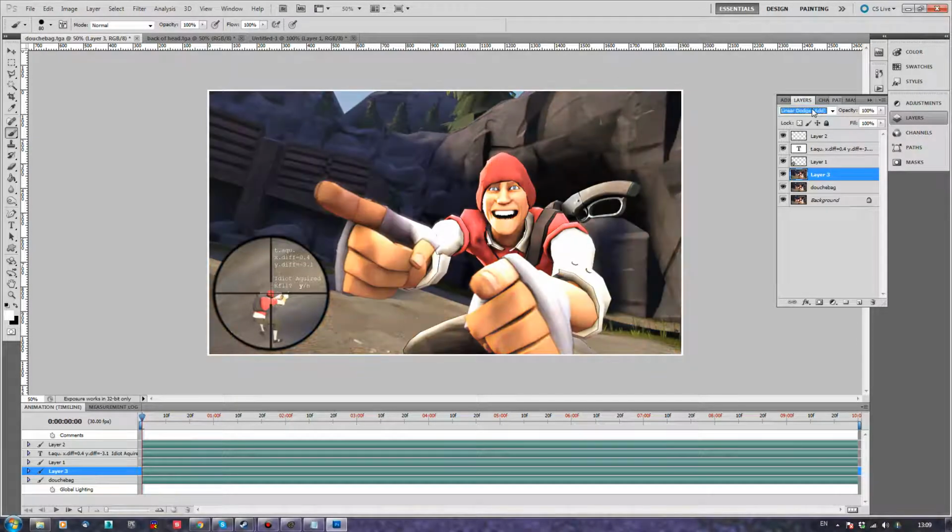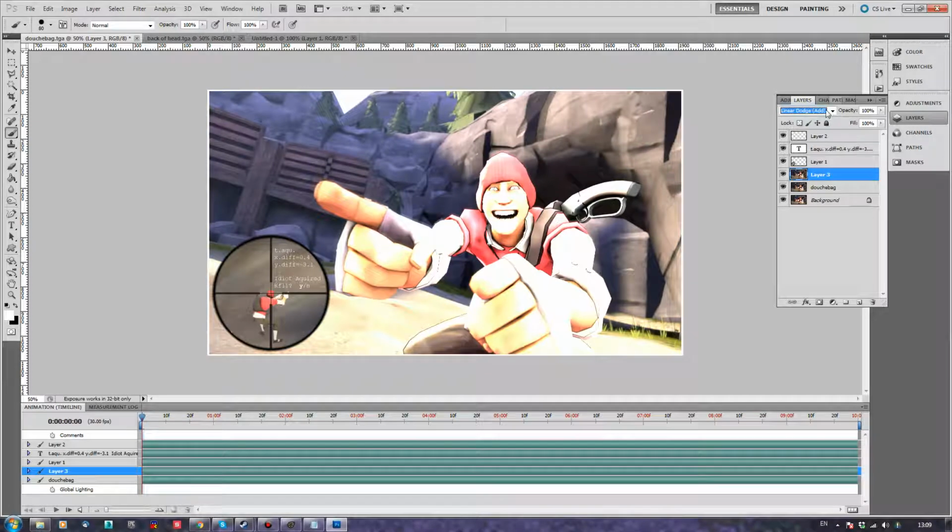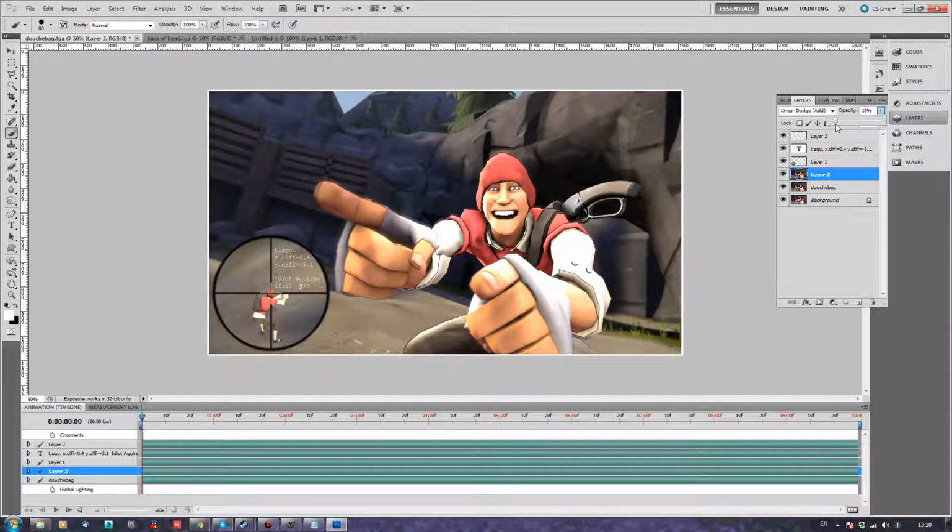I fear that my buds are not long for this world. You reckon not, huh? Okay, there's a linear dodge. Just bump that up and then drop down the opacity a little bit. There we go. Quite nice. Well, how does that look to you? Looks good. Okay, so now all we've got to do is put our names in the top right hand corner.